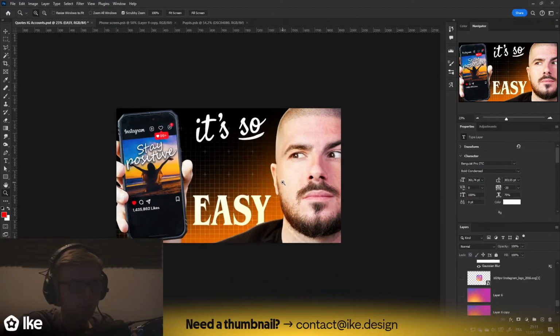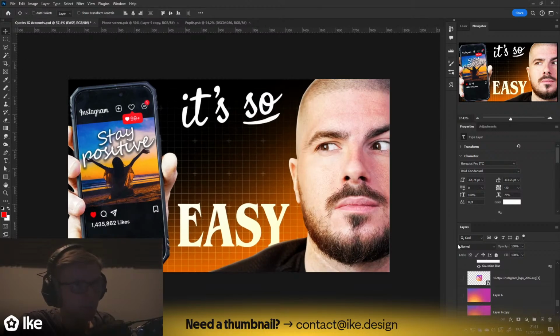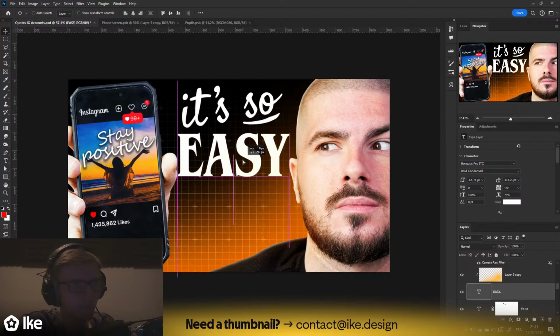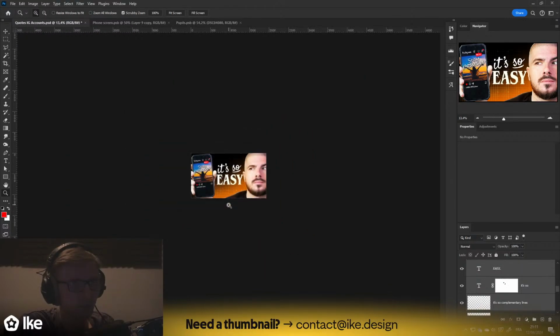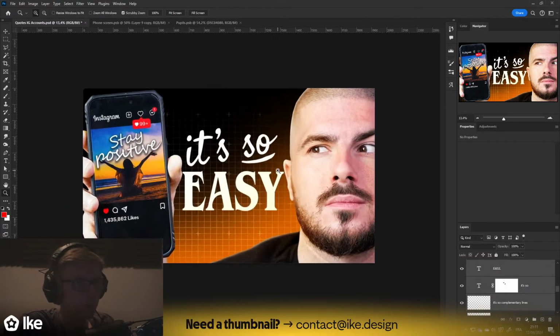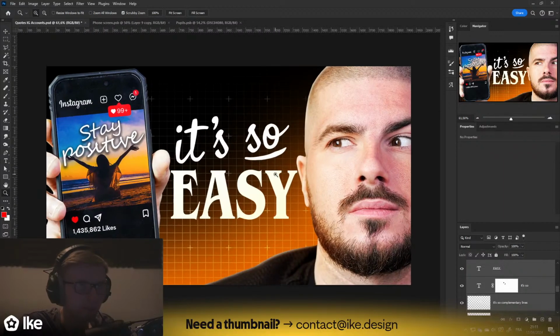Try without the Instagram logo? Yeah. I can try it, but it feels like it's going to be very empty. See, like, it is very clean though. I kind of like that. It's very clean.